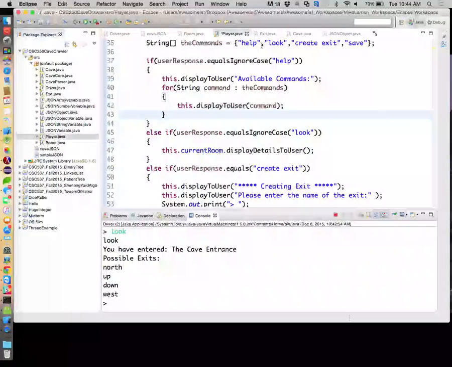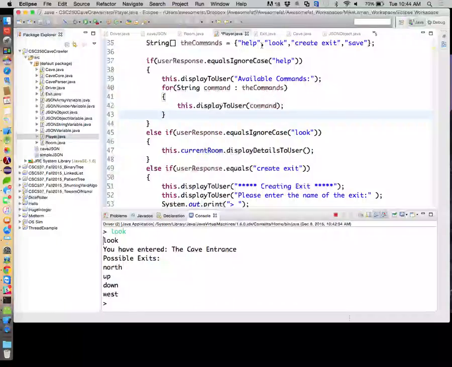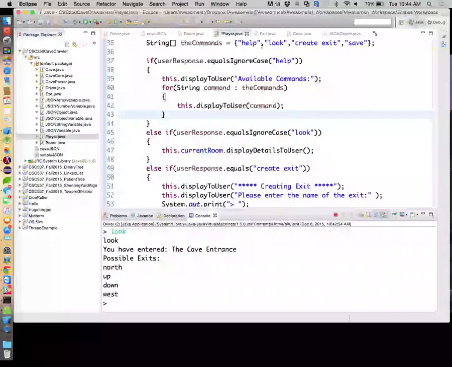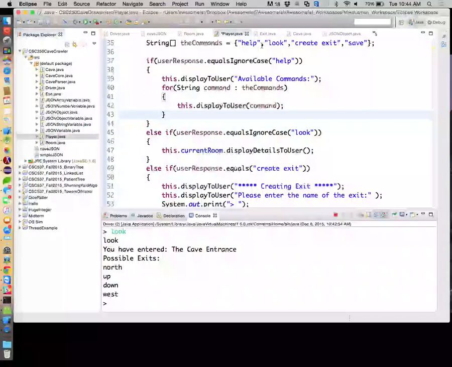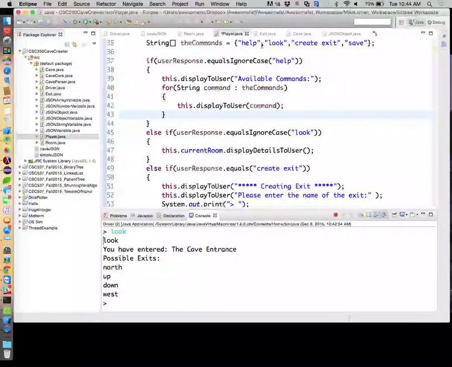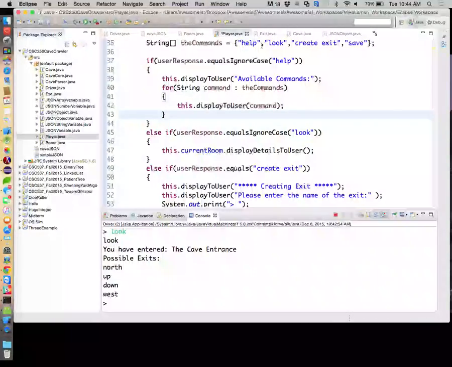Nice little stepping stone for those of you who are interested in the Android thing. A couple of you contacted me to work on that over break, but that'd be kind of a cool little thing, especially with death matches and monsters in there. Walk into a room and all of a sudden you find yourself face to face with a mutant rat or something. Splinter, right? Isn't that his name? Splinter from Teenage Mutant Ninja Turtles? Yeah. Oh, see, you didn't know. How do you not know about the turtles?